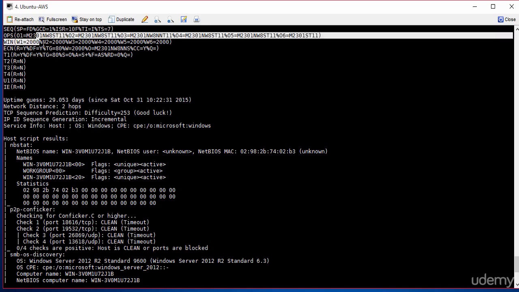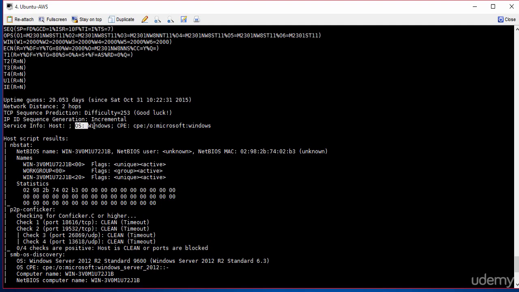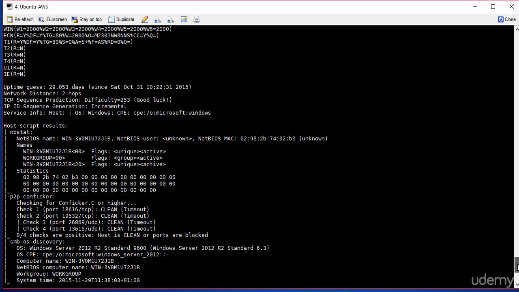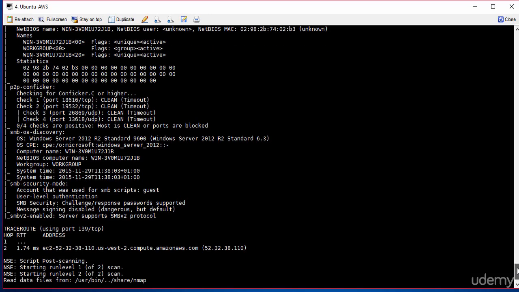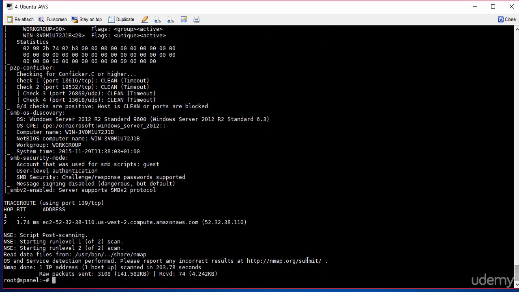Notice how it tells me it's a Windows machine. It's giving me a Microsoft machine. What else is it giving me? Let's have a look here. It's telling me IIS Server for Windows Server 2012 with this particular standard release. So think about these vulnerabilities that are available on the internet for this particular version. A hacker would then use this to go and scan for flaws or vulnerabilities with that particular release.